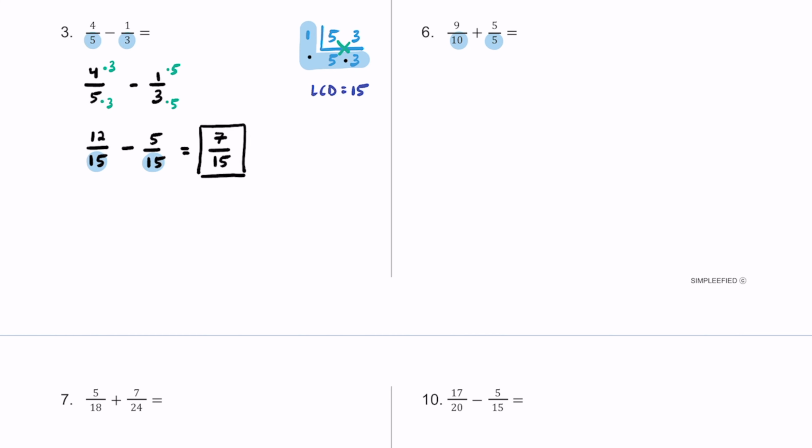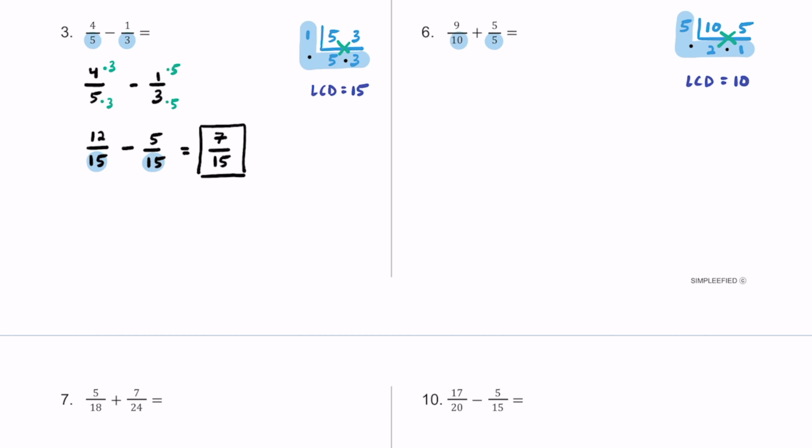Okay, it's kind of interesting. 5/5 is just a whole, so hopefully the answer will make sense, but let's practice finding the LCD here. So for 10 and 5, we're wondering when do they meet for the first time. If you put a 5 as a common factor, 5 times 2 is 10, 5 times 1 is 5. Then you can see if you multiply these outer numbers, 5 times 2 is 10, 10 times 1 is still 10. Or you can say 5 times 2 is 10, or 10 times 1 is 10. So the LCD here is just going to be 10.